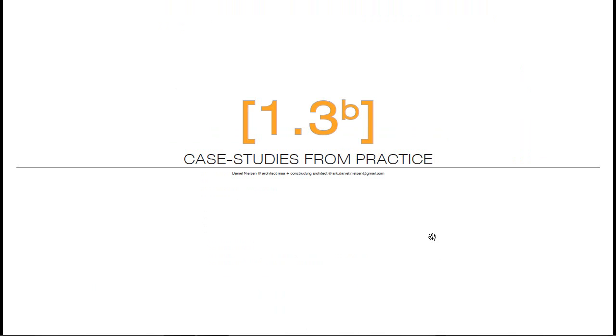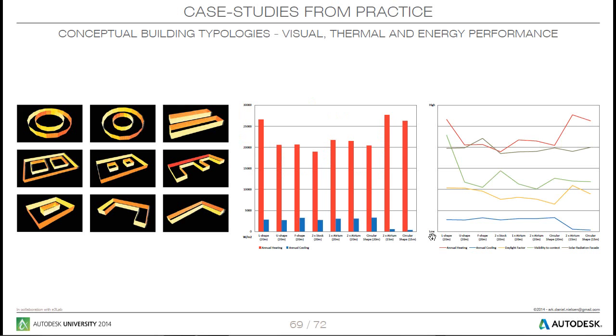So, some examples from practice that I've done in my own company or together with other consultants. An example of a typology study before going into design, to get an understanding of which kind of building typology is useful, looking at different parameters like heating and cooling loads, daylight levels, visibility, radiation, and to understand the patterns between these different parameters, and based on that have a better foundation for choosing a typology that could be detailed and used in the later design.